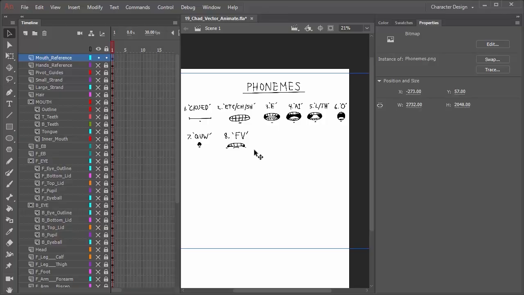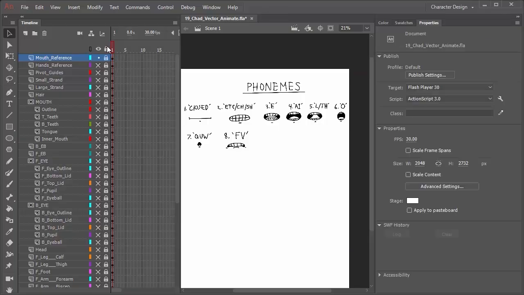We're going to go in and add 8 frames for the 8 poses, and we'll place each pose on a different frame. We could go in and do this differently, such as adding each phoneme to a layer, but the way I set up the animation in the next course, it's going to make more sense for us to add these to 8 different frames. So with that, we're going to want to come in here to the timeline and add in those 8 frames.